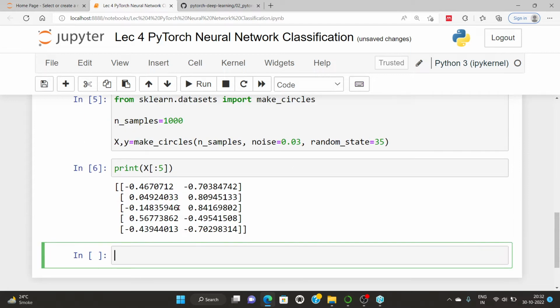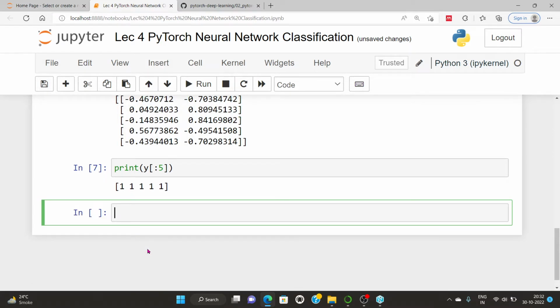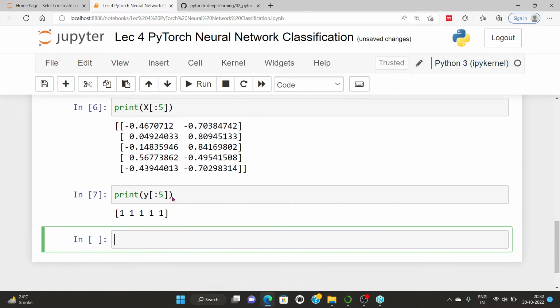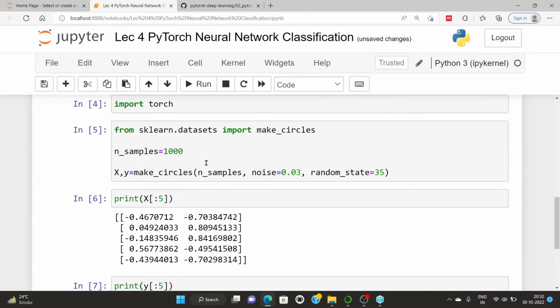You can see it's having different values. Similarly I'll print y, colon 5. It's having different values.